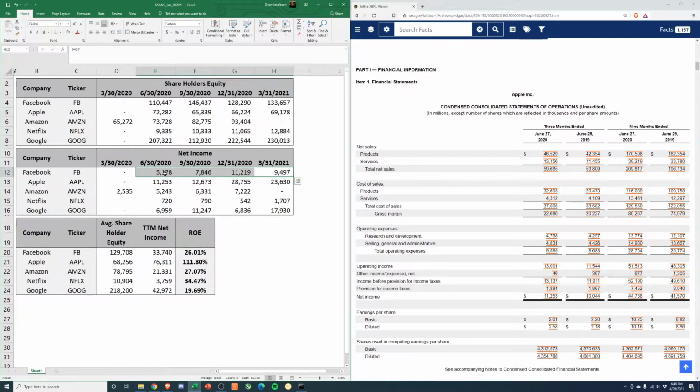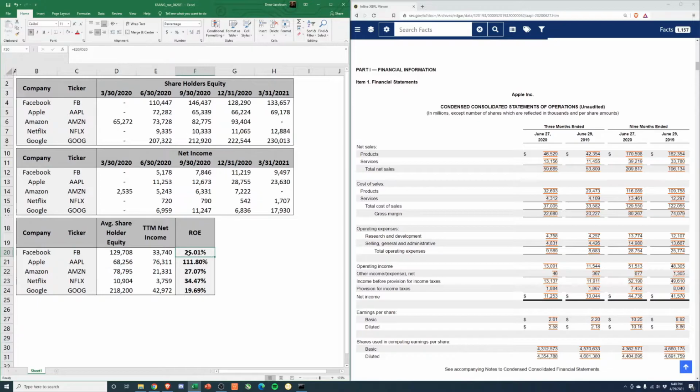If you only did it with annual numbers, then you would still have to go pull the shareholders' equity to get the average. But the other aspect is you would only have that snapshot of year-end revenue, or net income, sorry. So by doing it this way, you can calculate ROE after any quarter because your model will be built up. So trailing 12 months, you'll see it's just the sum. And on Amazon, it's just summing those ones because their Q1 results, their March 31st results, haven't come out yet.